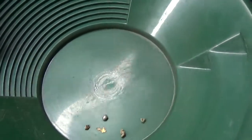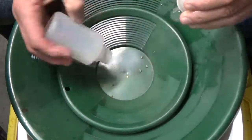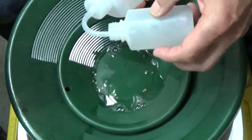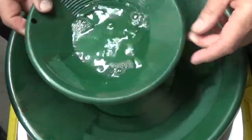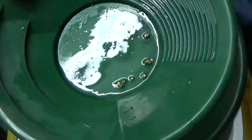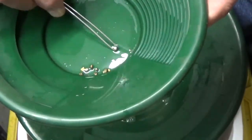Pretty sure the round one that you see kind of rolling around is lead. Or possibly silver. Alright. If there's anything at all in this snuffer bottle, it's flour gold. So here's what we're working with. Sorry about that glare. I will dry this up, but yeah, this small round piece, that's got to be silver.